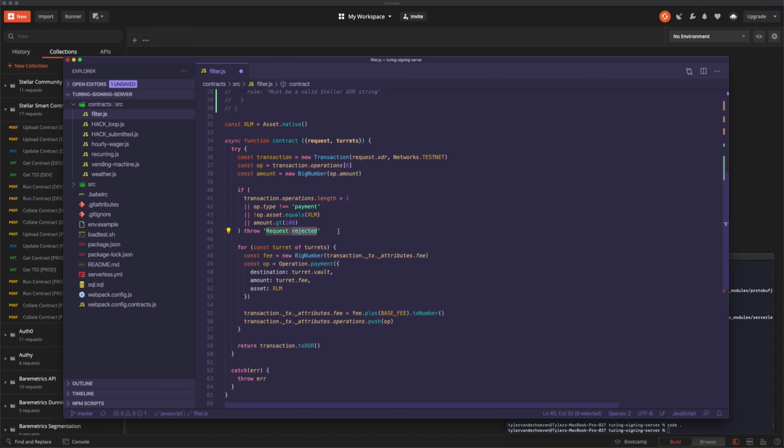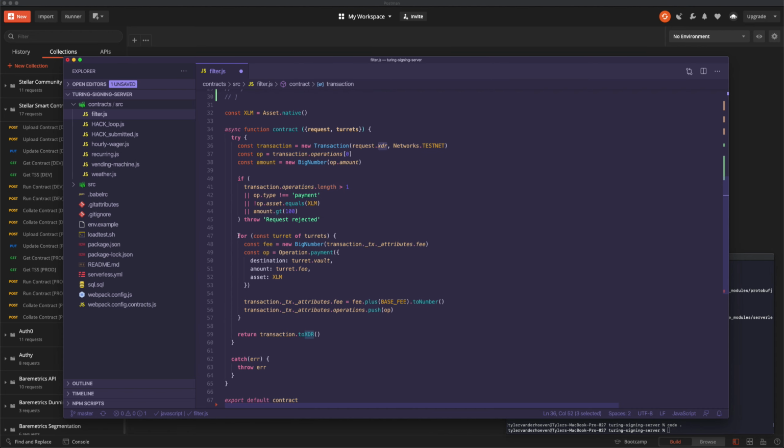If everything checks out with the incoming request's XDR, we can move into the turret section, which adds the Turing fees that we pay to the Turing servers once they sign the transaction.